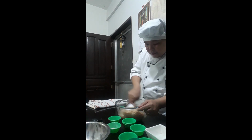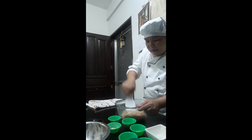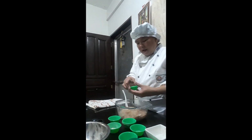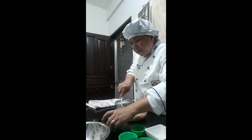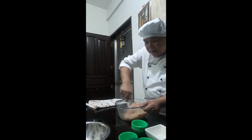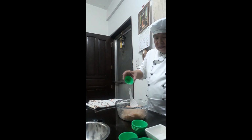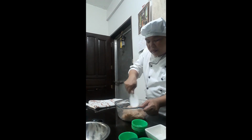In case you do not have fresh garlic, you can use garlic powder. But instead of 1.5 tablespoons, it will be 1 teaspoon if you're going to use powder, since it's more concentrated. Then we'll add our white pepper. Can we use black instead of white? Of course, you can. But white pepper gives a better smell, and it's finer. See? It's tacky already. Then you add Ajinomoto, MSG, monosodium glutamate, to add what we call umami taste.